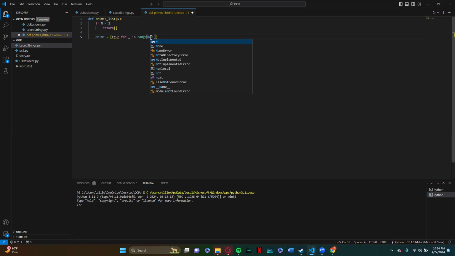So like I said, let's start by putting all these numbers into a list, making it true. I believe this is a Euclidean algorithm. Not completely positive.